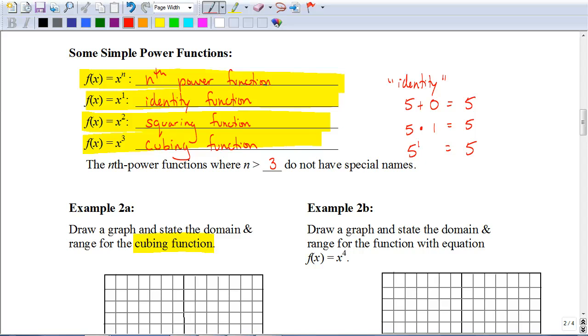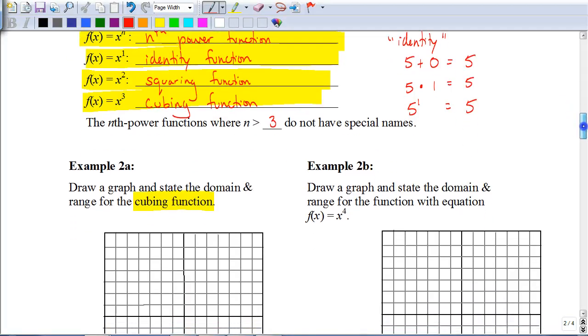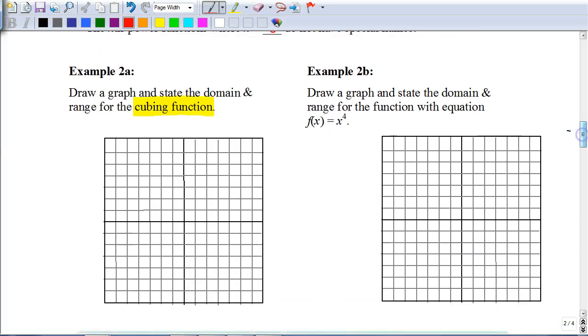So everything that we're going to be looking at, at least in this lesson, are what we would call nth power functions. So they'll always be either odd power functions or even power functions. All of these would be in this category of nth power functions. Speaking of odd power functions and even power functions, that's what we're going to look at here. We're going to compare two graphs. This first one is going to be for an odd power function.